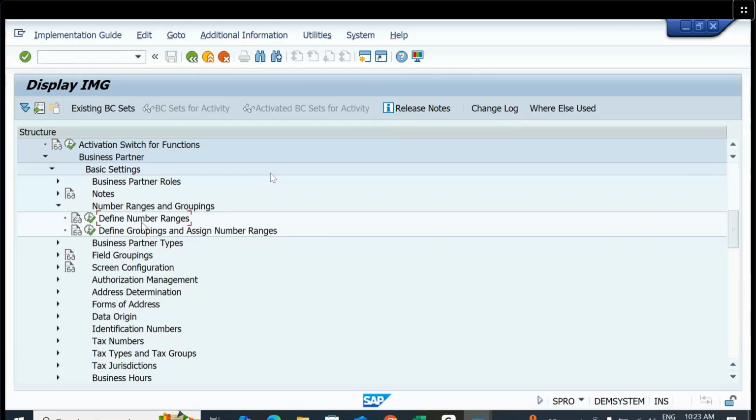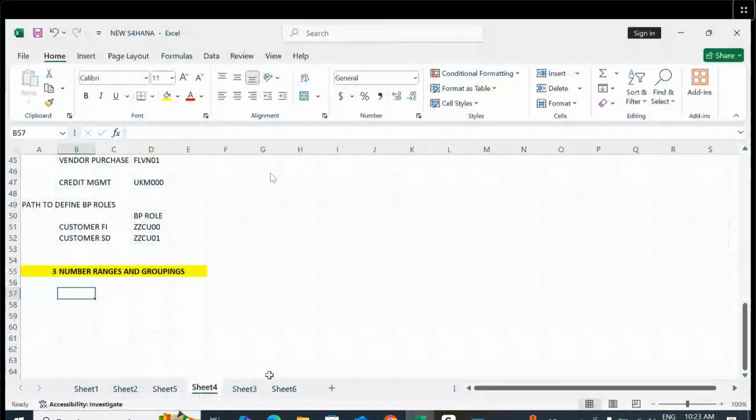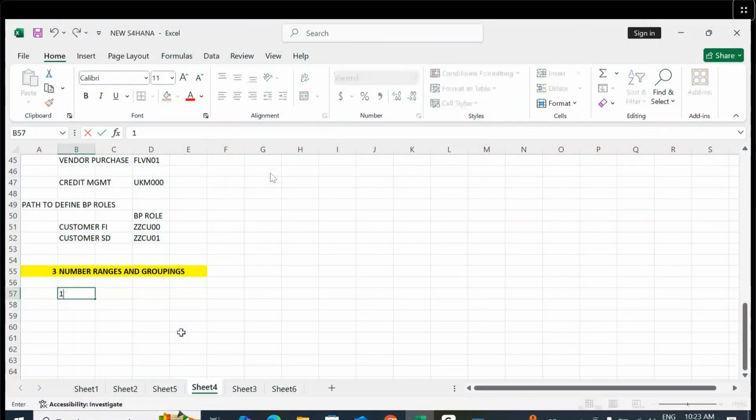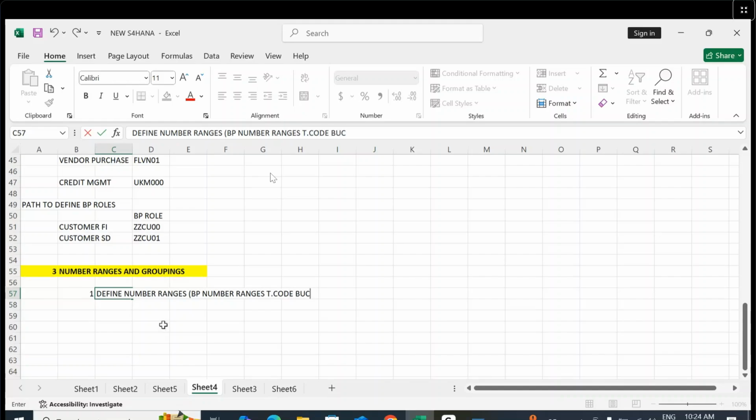Here, the first one: define number ranges, bracket, BP number ranges, T code BUCF.